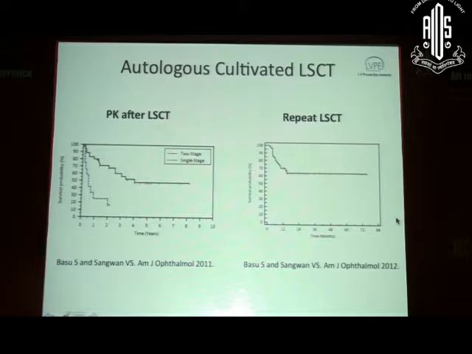if your first transplant fails, which can happen in about 25 to 30% of patients, and if you go back and take another biopsy, cultivate the cells again and put them back onto the eye, you can treat 2/3 of cases of failure. So if you combine the efficacy of the first and the second procedure together, you can actually address about 90% of the patients with unilateral LSCD with wet surfaces. If you need to replace the cornea as well, it's probably better if you wait, do the limbal transplantation first and then do the keratoplasty, rather than doing them together, where the success rate is much lower.